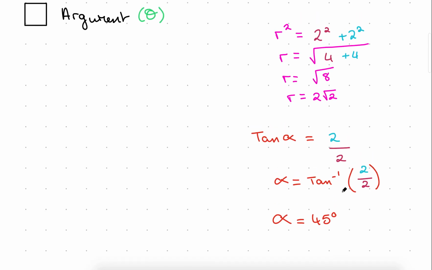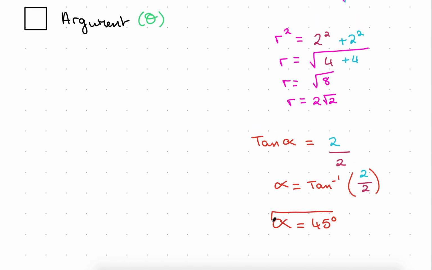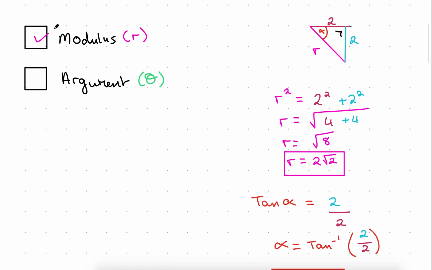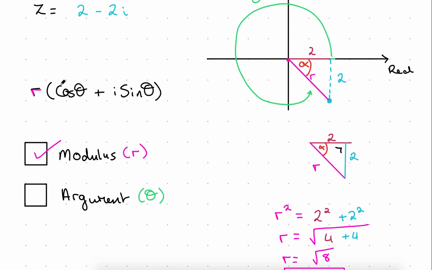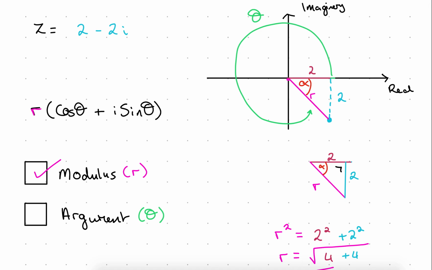So that's what we're looking at. I've now found out what the reference angle is. So not theta yet, not the angle of rotation we're talking about, but I have found a reference angle which will help us. And I'm going to be able to use this value here, which is the radius of that rotation, that circle around, which is the modulus. So I found the modulus, and I now need to work out the argument theta, which is the angle going right around anti-clockwise from the real axis.